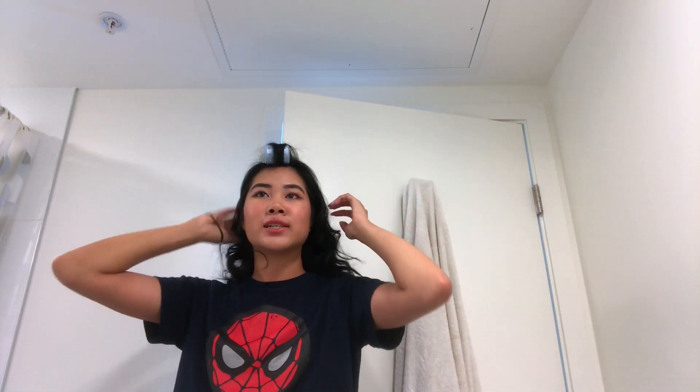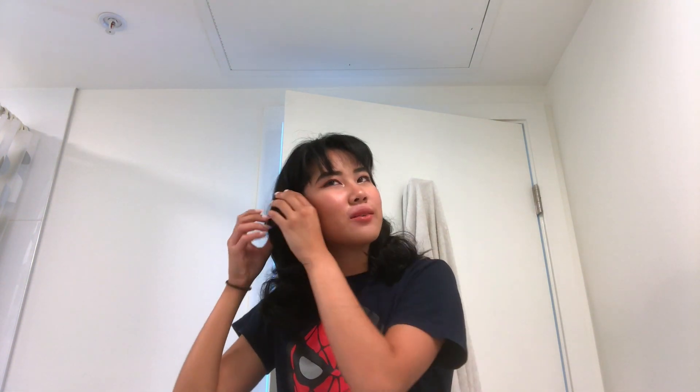I want my YouTube videos to be educational but also fun things that I like doing, which is really hard to find right now. Anyway, this is my hair — let's take the blur off. I thought curls and bangs wouldn't go together but I changed my mind — this looks cute! I feel like I'm from the 50s or 60s; this hair reminds me a little bit of that.